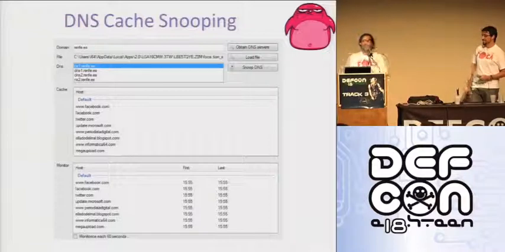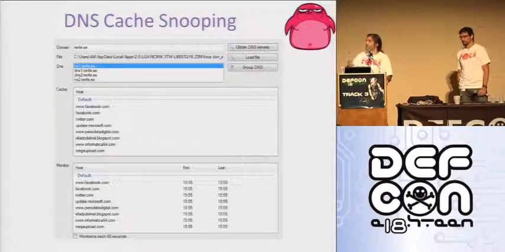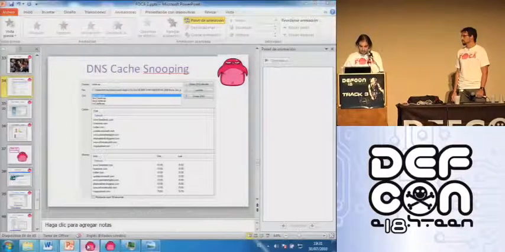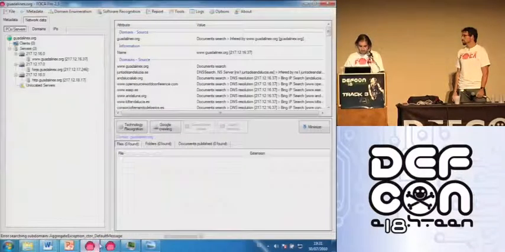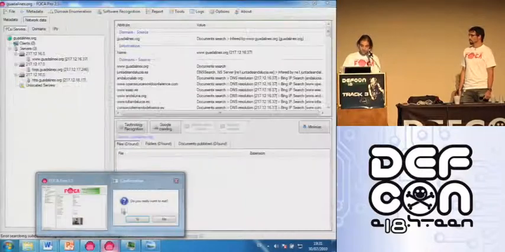Another tool that is added to FOCA is just the DNS cache snooping. The idea is just to discover where the internal users are browsing to. So what FOCA does is only connect to the internal DNS, and set the query to no recurse. That means that this DNS is going to respond only if the domain name is in the cache. So we are going to try a big list of domains, and we are able to know if that domain is in the cache or not. So you can do it along a day, and in the end you are able to discover what the users are doing in the company.